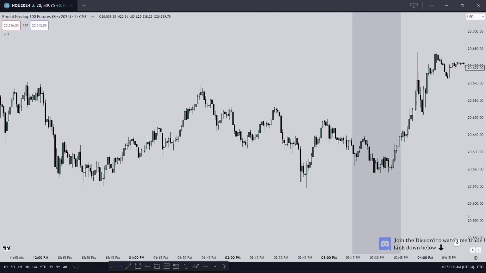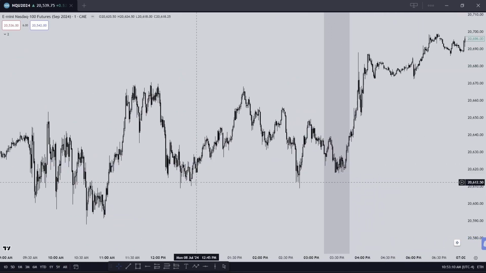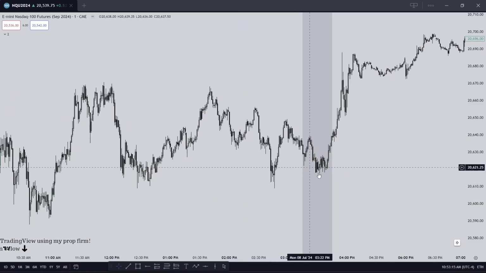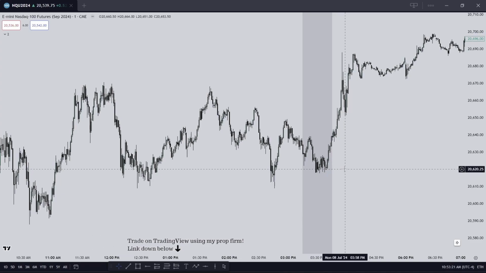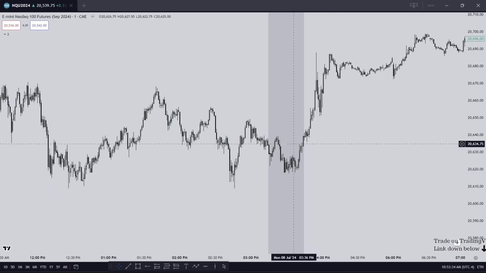Zoom in just a little bit. Let's zoom out a little bit. So consolidation here. Think about where the liquidity is resting. Again, let's just say for the sake of this video, dollar is looking bearish. I use the dollar a lot in my analysis. Let's say dollar is looking bearish and gold and Forex or whatever is looking bullish somewhat. Let's say S&P and Dow also look bullish. You have to have that narrative as well. You can't just trade the final hour blind.